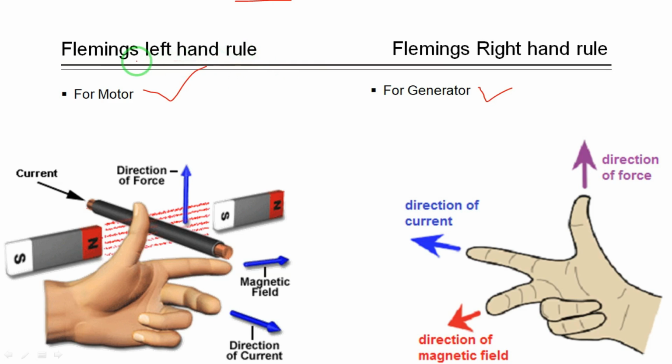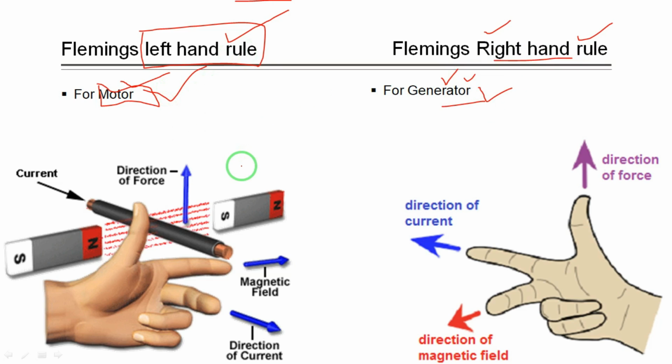Fleming's left hand rule. In this left hand rule, we have one R, in lowercase. So in a motor, please observe, there is a single R. So the left hand rule is applicable to the motor only. In the right hand rule there are two R's, and in generator also there are two R's. So the right hand rule is applicable for the generator. From this clue or hint you can easily remember these laws.